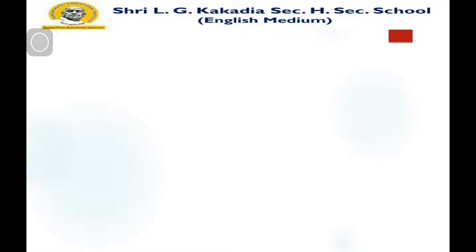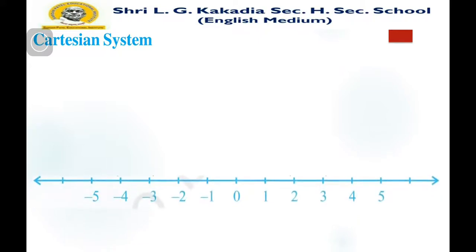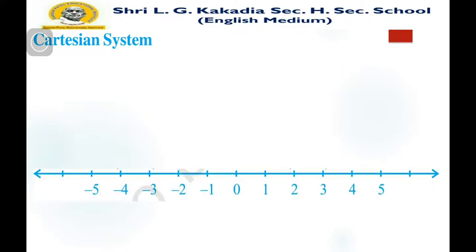As we know, the Cartesian system is a gift of Rene Descartes, who invented the procedure to denote any point on a plane. So first let us understand what a Cartesian system is. To understand that, let us recall some memories from chapter number 1, where you studied the number system.